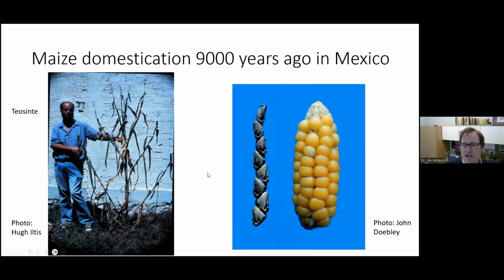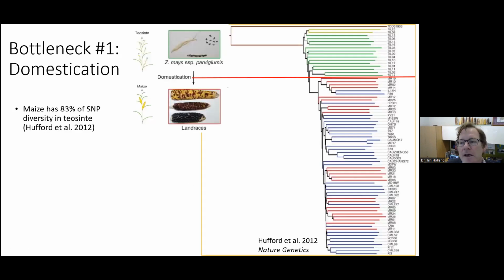So maize is a human creation, and they did this by selecting for, in part, some major mutations that do things like reduce the dispersal of the seeds. Instead of the seeds shattering at maturity, they hold on to the cob. There's a single major gene that reduces this hard seed coat so that the naked grain is exposed and it's easier to eat. And the branching patterns of the plant were also changed by a single major mutation that humans selected for.